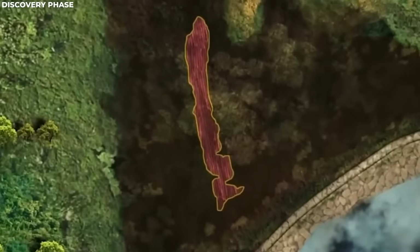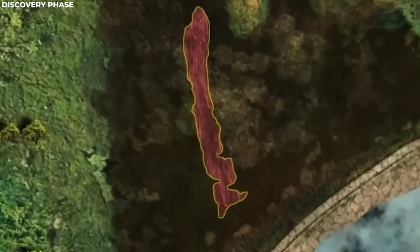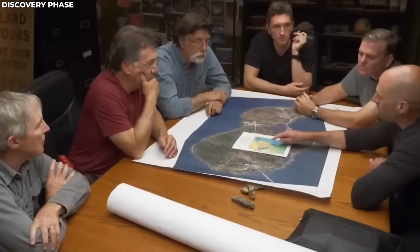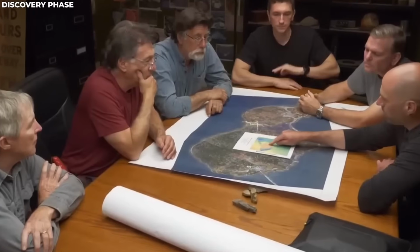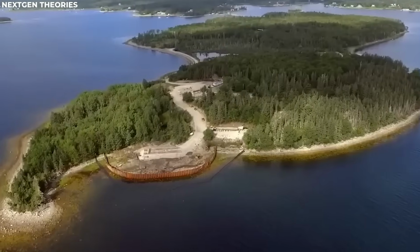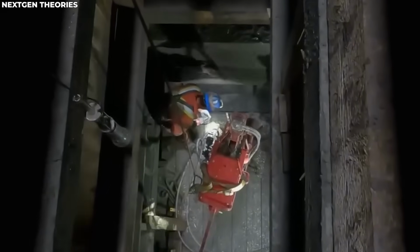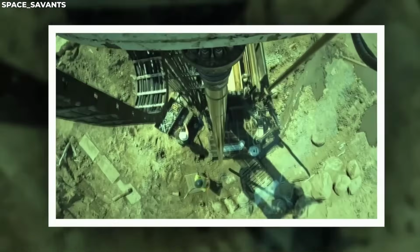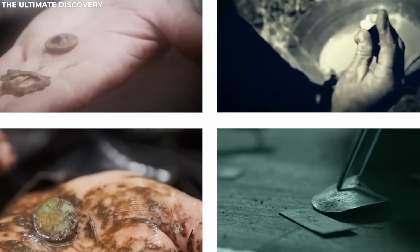A medieval map just appeared that could solve the Oak Island mystery forever, or destroy it completely. The document claims to be from 1347 and shows detailed drawings of what looks exactly like Smith's Cove and the Money Pit. Hidden codes supposedly reveal the words gold and biblical references, but historians are calling it an obvious hoax.